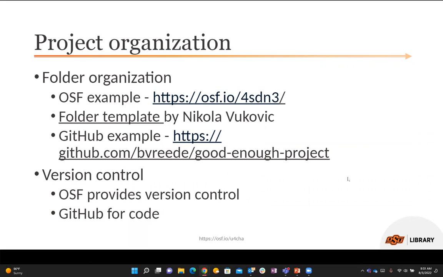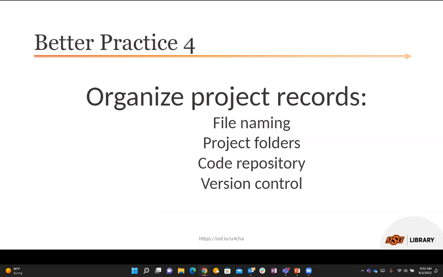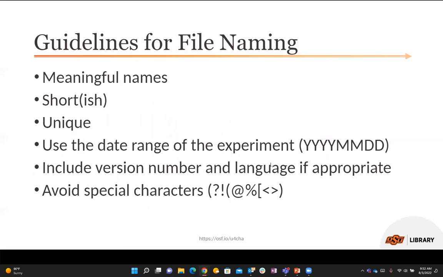And then I want to mention version control. Again, this is something that is really important for making sure, when you get ready to publish, especially hand off, whatever, frankly, even for your own use, that you are using the most current version. And if you find out there's been a hitch in that data life cycle and you have to backtrack, you don't have to recreate everything. So if you've maintained version control for documents, methods, code, etc., this allows you to go back to it and not have to start over.